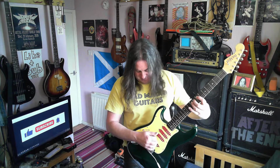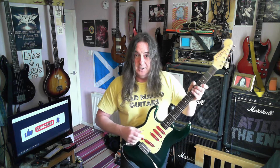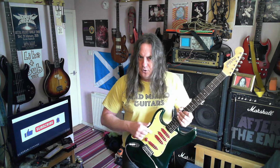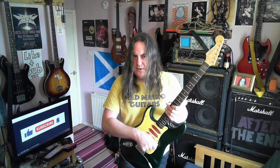Hendrix can obviously do it. It's not actually that bad in a Strat. The knobs do get in the way a little bit, because they're on the top. Ideally you'd want them down here. So I put the input jack on the back, I think, and two rollers and a five-way switch, something like that. I can't remember exactly what it was I did. I think there was maybe a five-way switch there.